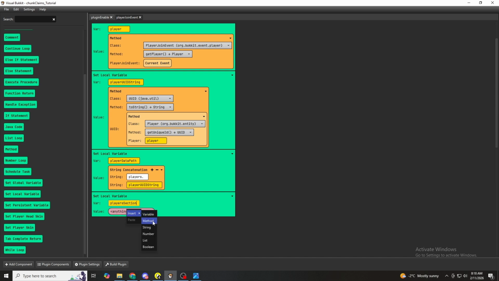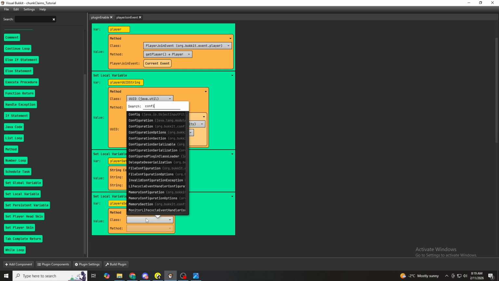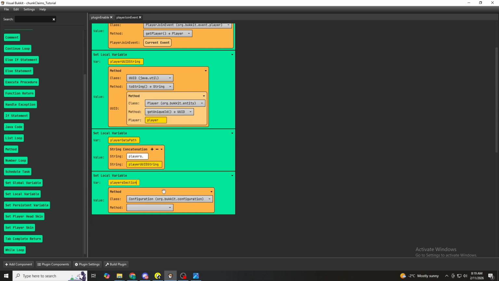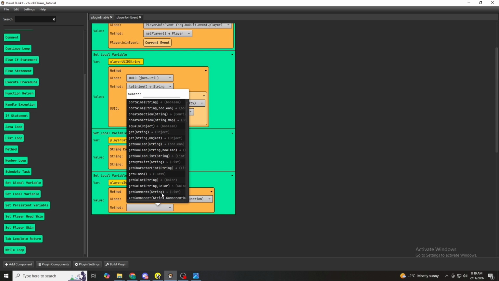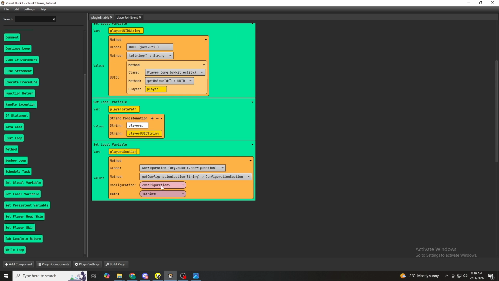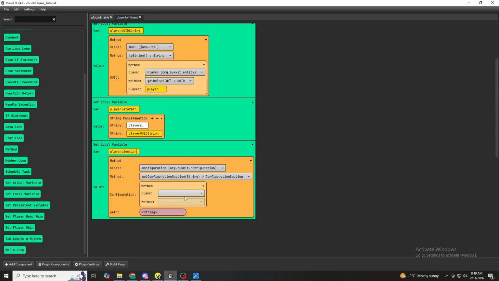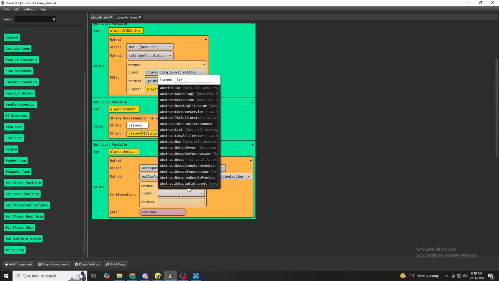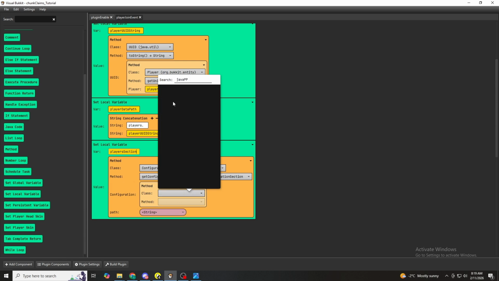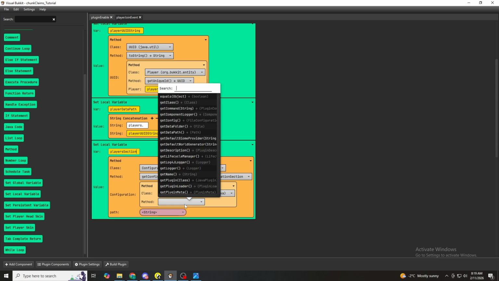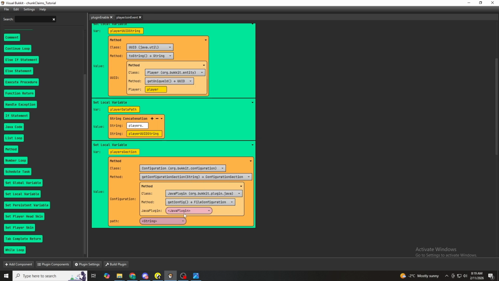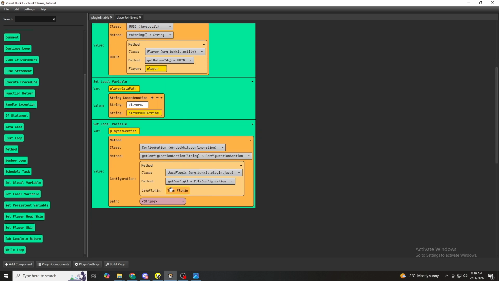So we're going to do insert method configuration, which is org.bukkit.configuration, get configuration section, insert a method, say Java plugin, get config this plugin, and we'll insert as the path just players. So players.